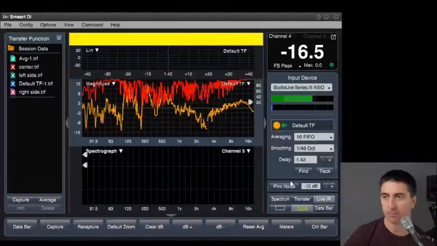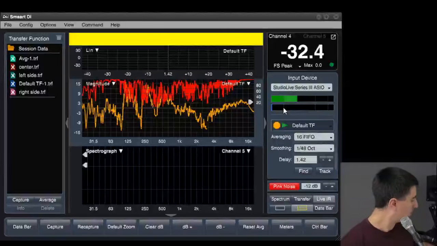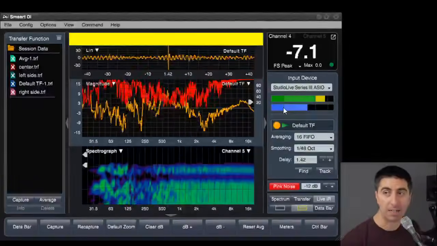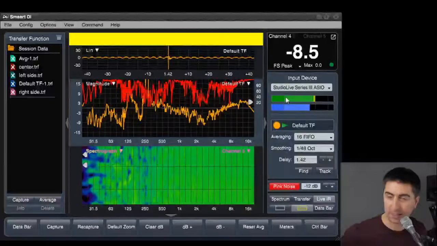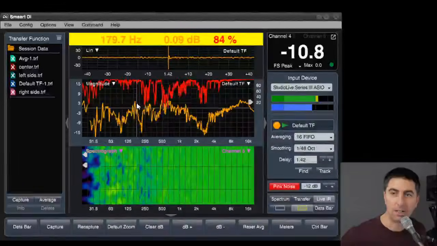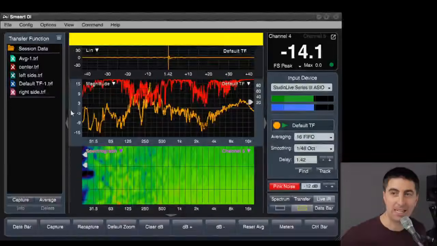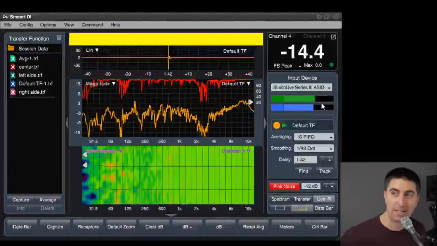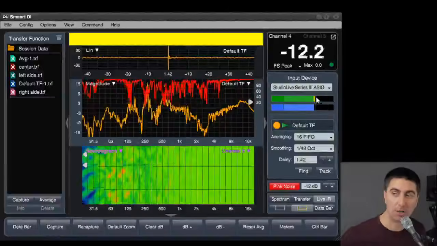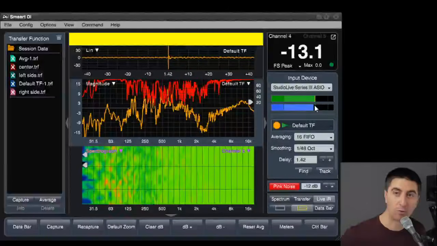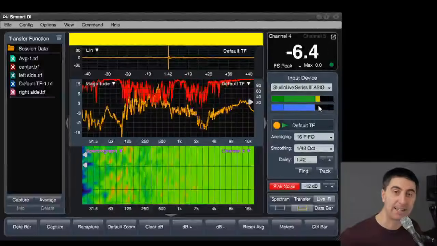We've got our pink noise generator, right? I turn that on and turn it up, and we can see the pink noise coming through here. So we can see now that our level is about the same on our reference microphone and our measurement microphone and our reference channel. And I can adjust the fader here on the console, right? You can see I'm moving the console up and down, and you can't see both screens at once. Shucks. So you move the fader around on the console, the level goes up for both, right?